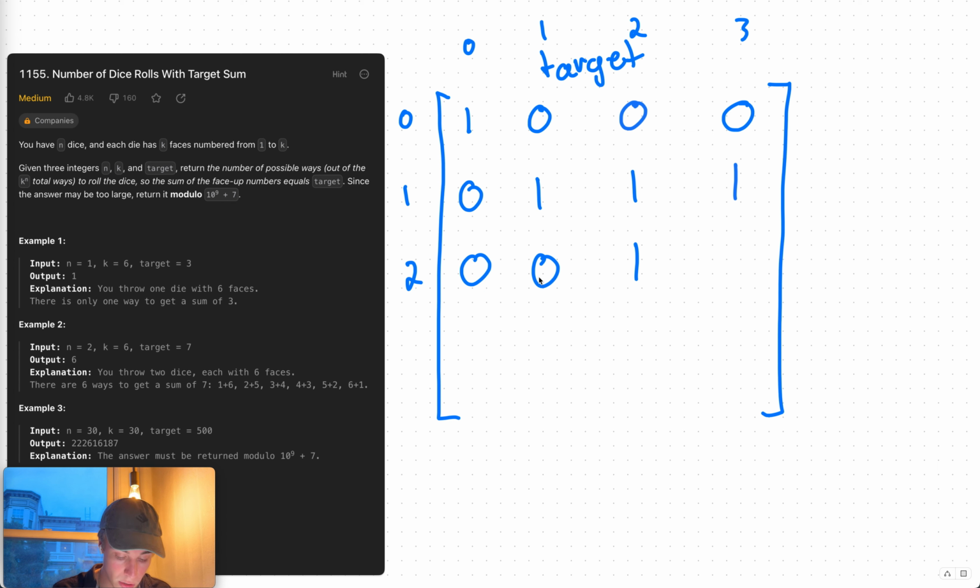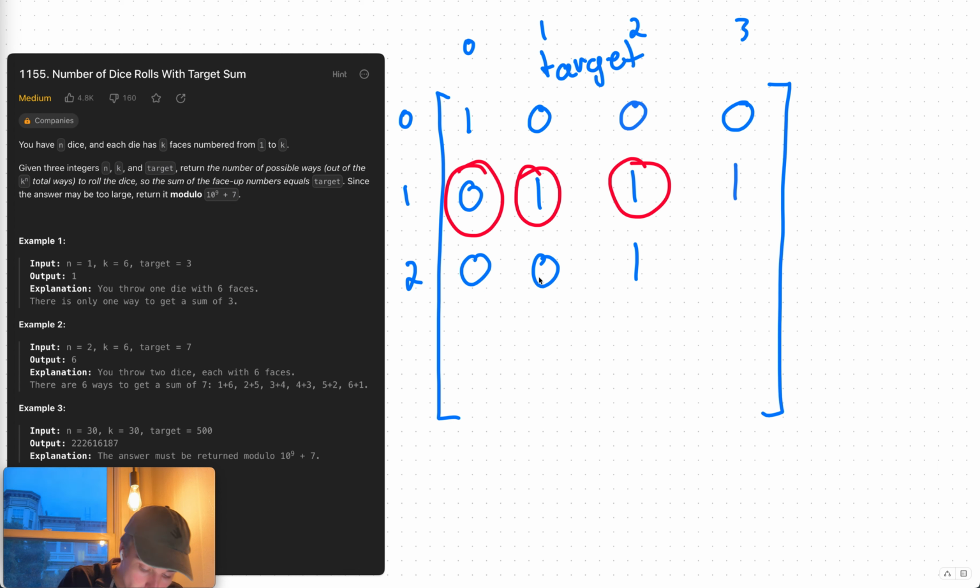But if I was to look at this graph and calculate how to do it with that, the questions I would be asking with 1 die: how many different ways can I get the target 2? How many different ways can I get the target 1? And how many different ways can I get the target 0? Now, again, why am I asking those questions? These are all contributors to the total number of ways that I can get this current value.